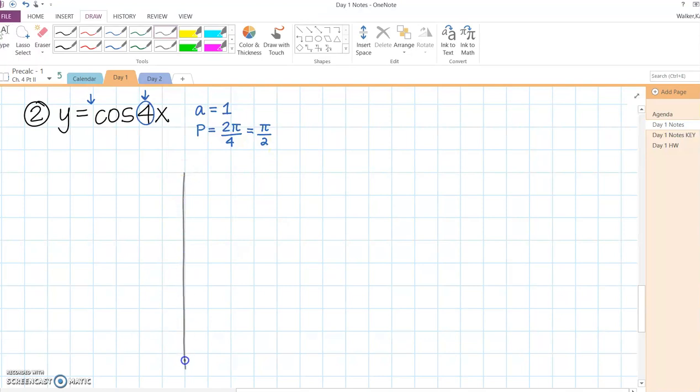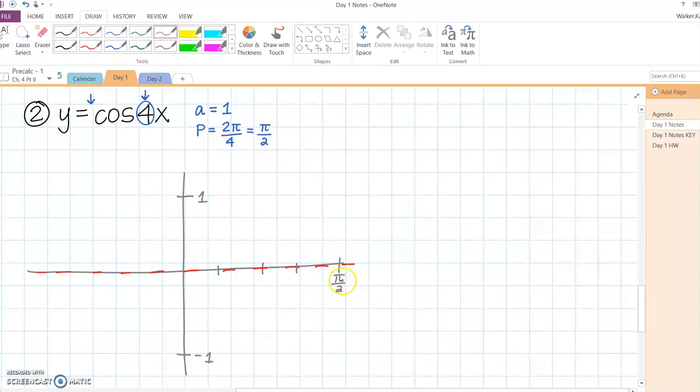So when I start graphing this, my y scale doesn't change. My amplitude is 1, -1, meaning that's how far I'm going from the midline. The midline is just going to be along the x-axis. Now the x scale is definitely changing, so rather than having that 4th tick mark go all the way out to 2 pi, I want to make the 4th tick mark pi over 2.